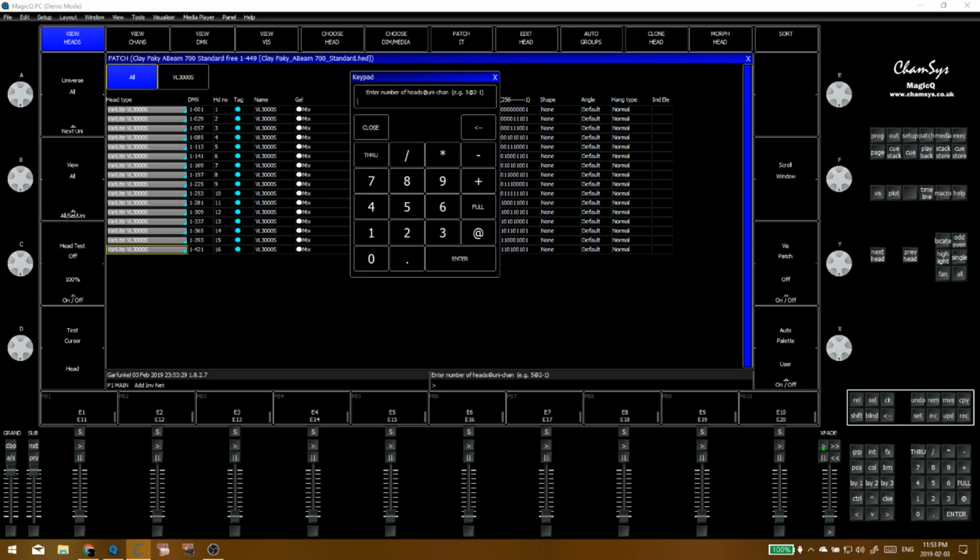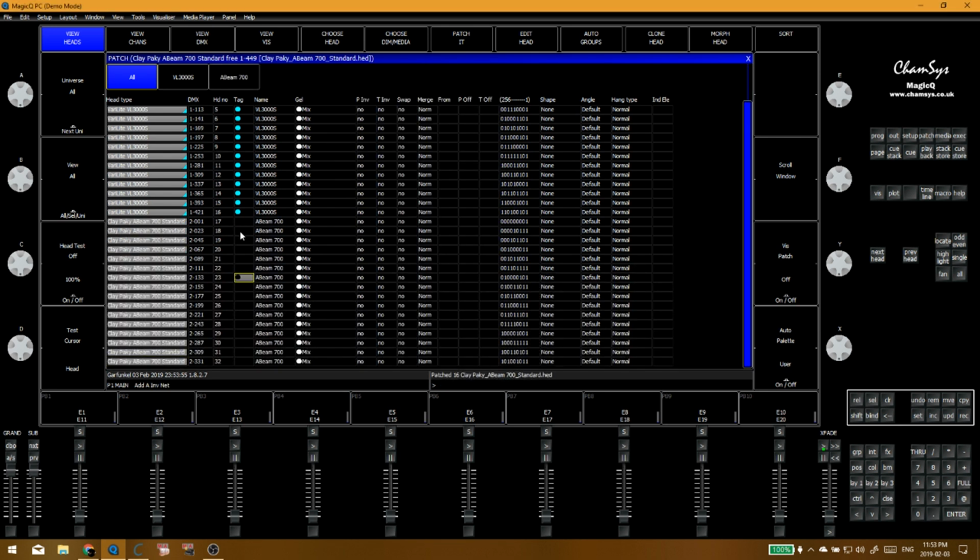And how many do I even have? I'm going to do it in sections, because I have some on the booms and some on the ground. So I'm going to do 1, 2, 3, 4, 8. We'll do 16 first at universe 2. There we go. And then I'll change all of these head numbers later, but for now it's fine. And these are going to be green. Perfect. And actually, I'll just change them right now.